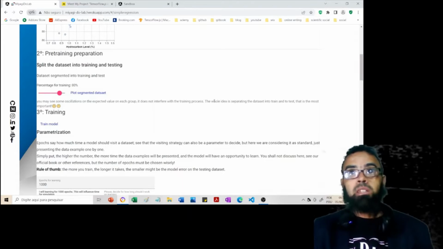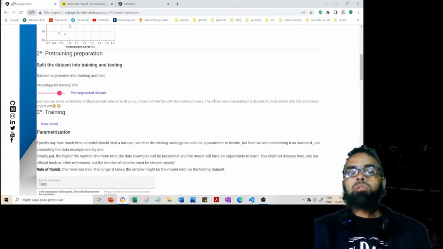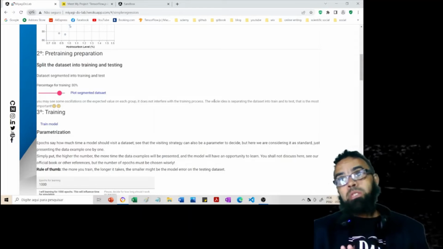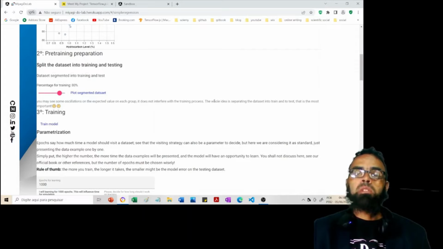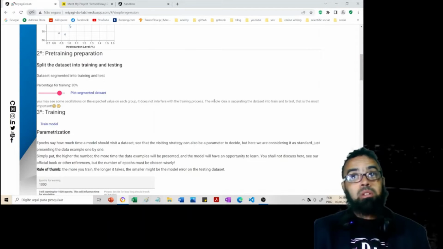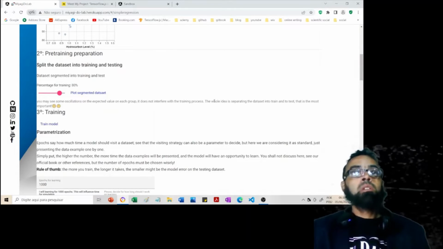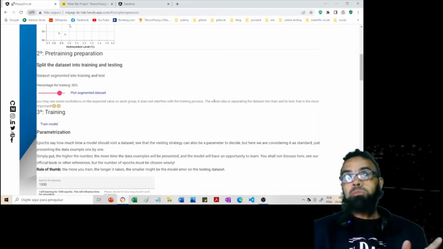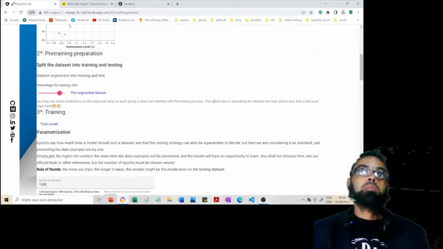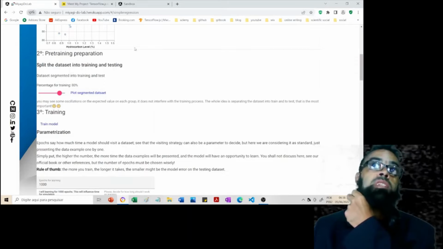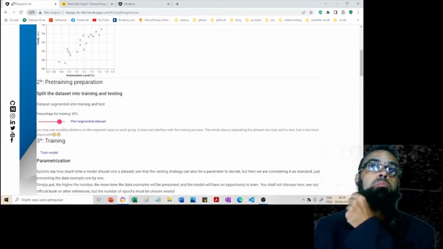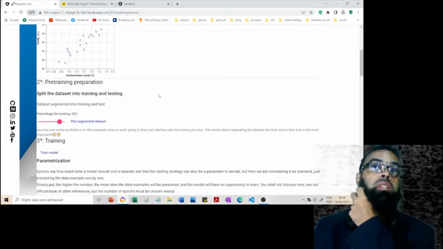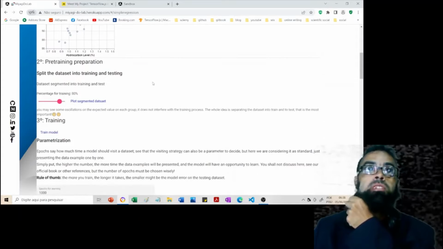Think like this: you are in the university, so 80% of your time will be for learning in the classroom, and 20% will be for examination, like when a professor gives you an examination to see how well you were able to learn. The idea is the same because the metaphor of machine learning comes from how the brain works. So 80% will be for teaching, 20% will be for making sure that the network was able to learn. Since this data is very small, you do not see a very strong difference if you play around here. But if the data set is big, I have the feeling that you should see the difference.